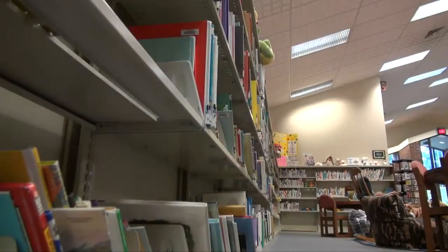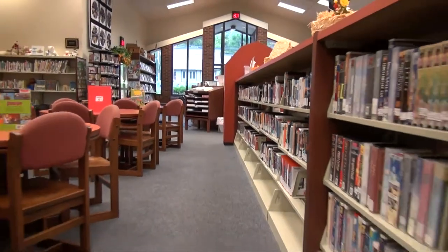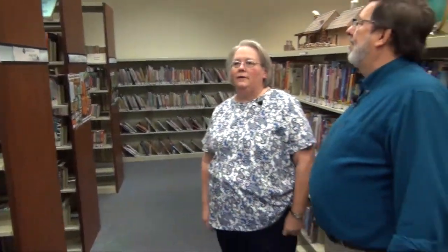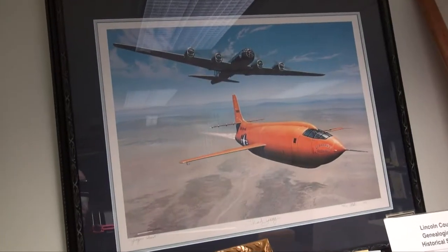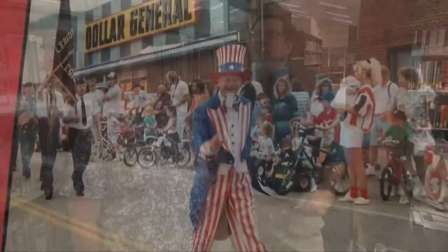This is the children's area. We have easy books over on this wall and these are non-fiction. We have tables for our kids when they come in with the classes. These are audio books. This is the juvenile non-fiction, and we have juvenile fiction and young adult fiction in this area. Adult fiction goes back that way. This is adult non-fiction here. Back in this corner is local history, and we have things on the wall from Chuck Yeager, who is one of our proud sons — this is his hometown.